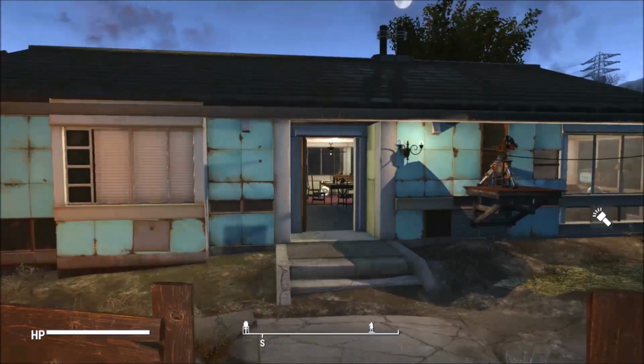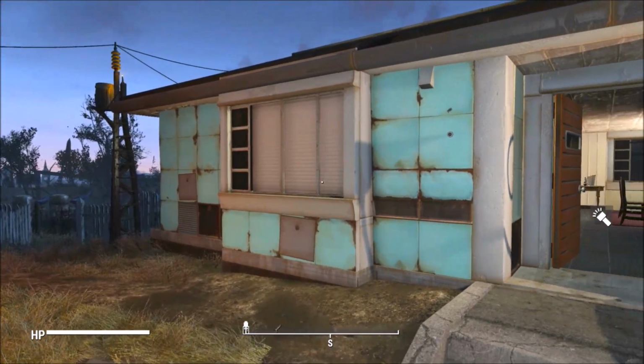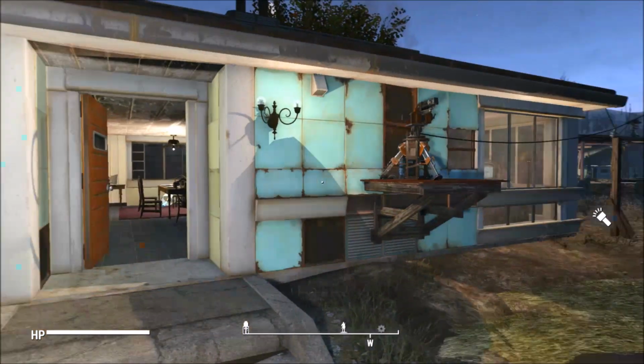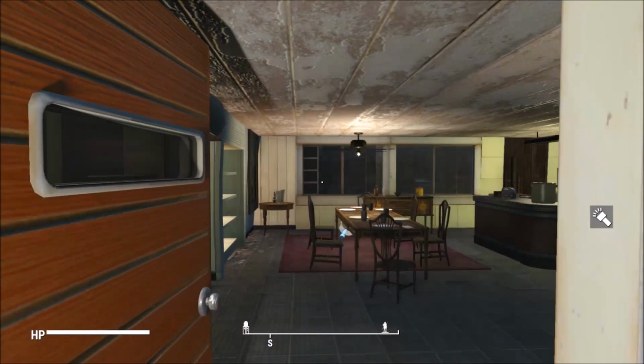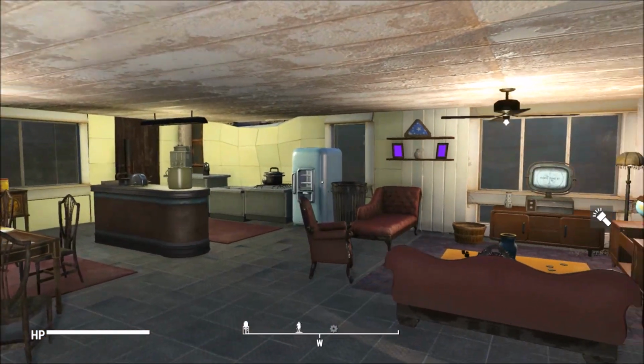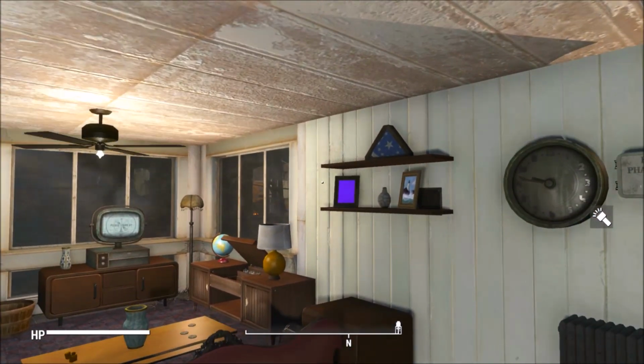Alright, next it looks like we're going to go over here into Preston's house. Preston kind of has the house that overlooks right next to the marketplace. It's the center of town, and in the back window you can kind of overlook the playground, and you can see all the way to the entrance as well.